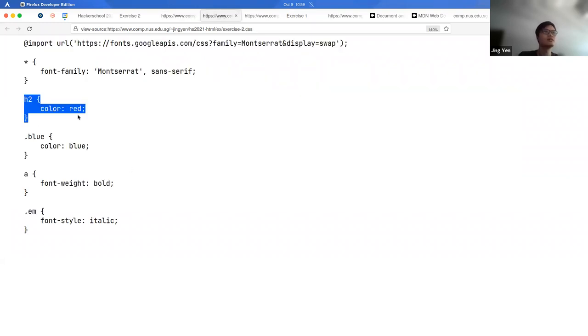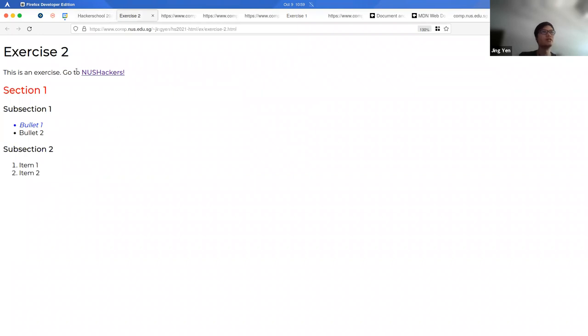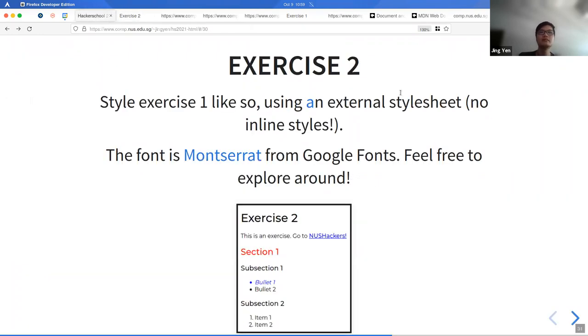So in this example that I did earlier, because I said, well, it's only one of the solutions, right? In this solution, I didn't create a red class. I applied the color red to level two headings directly. And there were a bunch of other styles, like making the font red bold, which I missed out on in my screenshot, but I think that's fine.